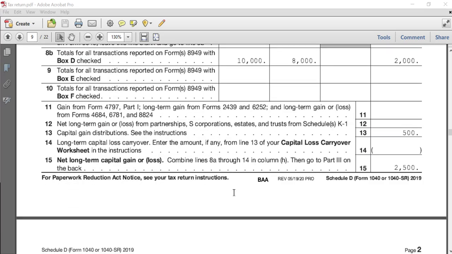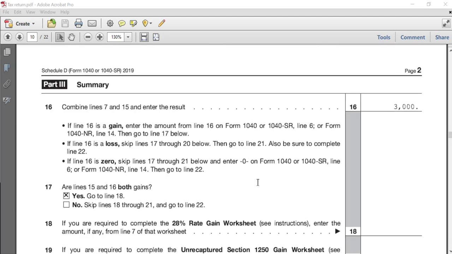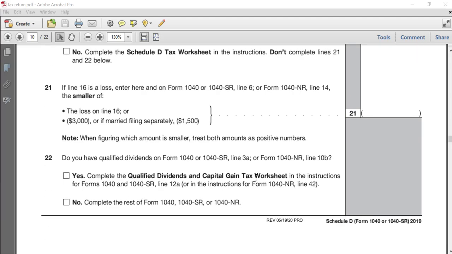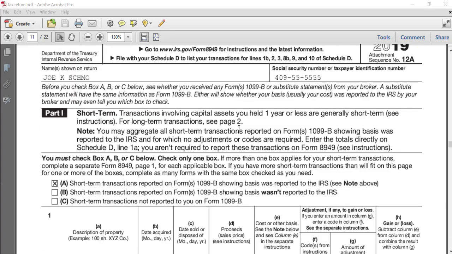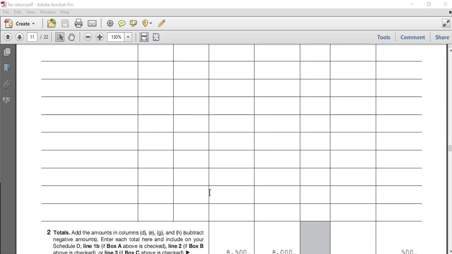And you'll see on the complex video, when he sells his real estate, this will also go on Schedule D because it's an investment property, it's a long-term capital gain. And we'll also go over selling the real estate and recapturing the depreciation that he took and things of that nature. So this is just more detail of his stock sales, the Form 8949. You can see we're getting into forms with numbers now.